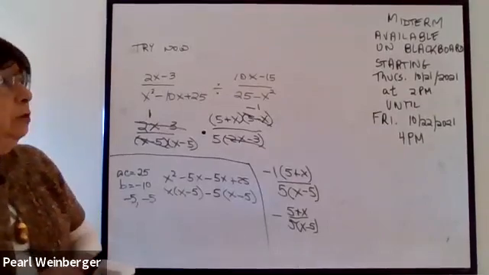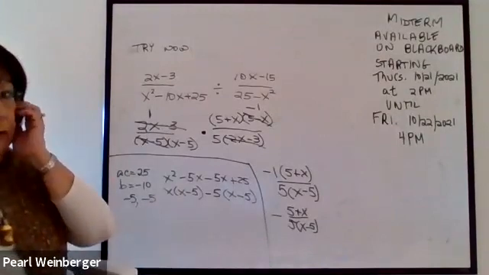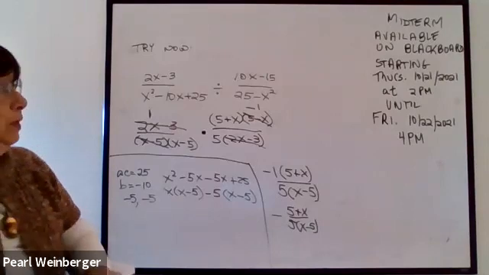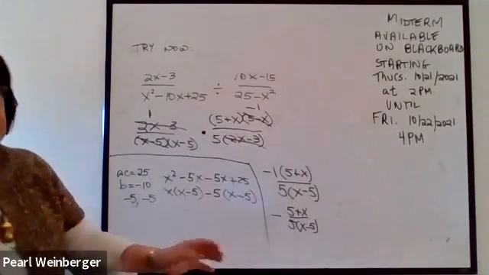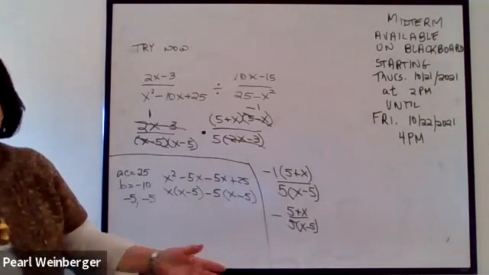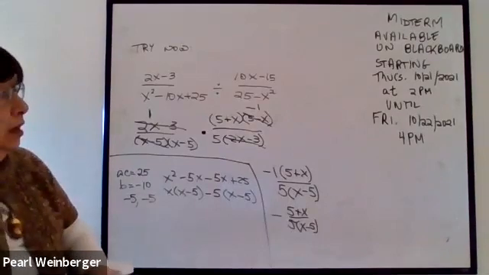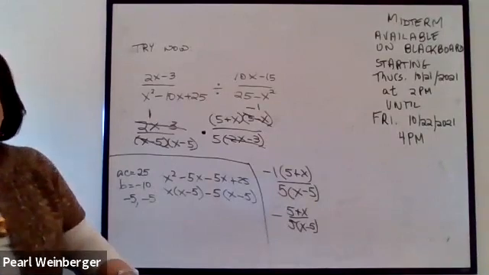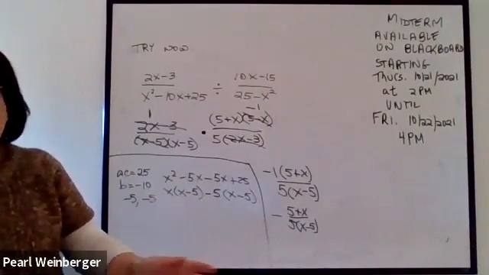The midterm will be available on Blackboard, just like test 1 was. It's pretty much the same setup. You will see it in a section that says midterm specifically. It will be available starting on Thursday at 2 p.m., in other words, basically after this class is over, and it will be available until Friday at 4 p.m. In other words, I'm giving you basically a 24-hour period to take it.